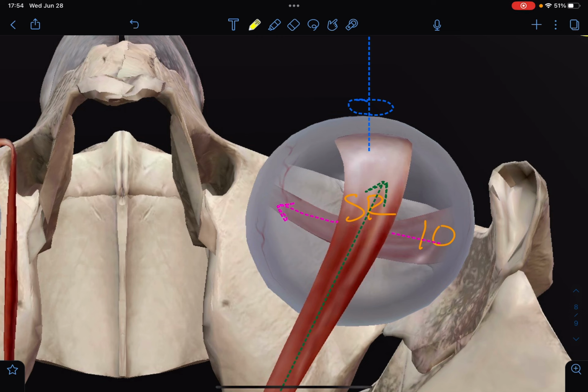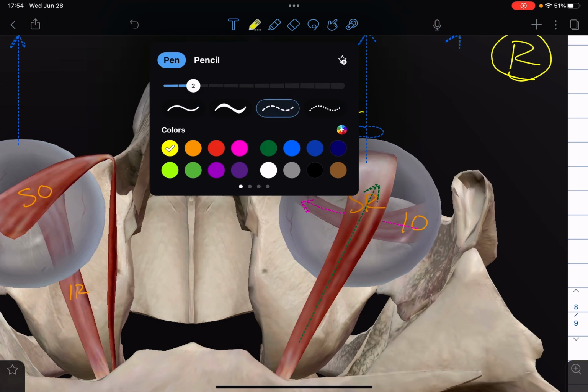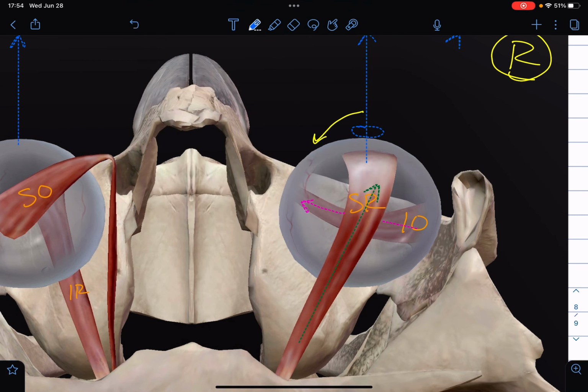So what we need to do is rotate the eye this way to be more in line. So then the eye's gaze would be a bit more aligned, and it would be something like this. It would be looking out this way, toward the medial side of our orbit, like you're looking towards your nose. And then once you do this, you would instruct the patient to look up. So in this case, you would have to adduct the eye and tell them to look up.